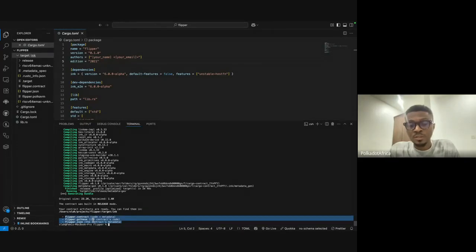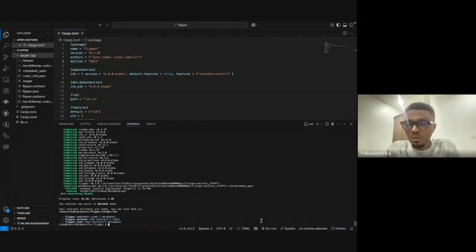But in V6, Polkadot is adopting PolkaVM as the environment for you to run your code, so it's called Flipper.polkavm. The JSON contains the metadata, Flipper.json. And Flipper.contract, which is what's most important to us, contains both the code and the metadata.